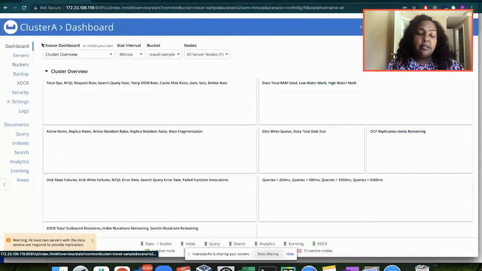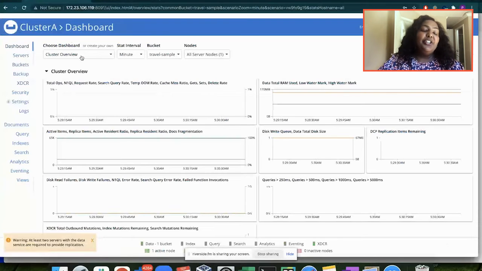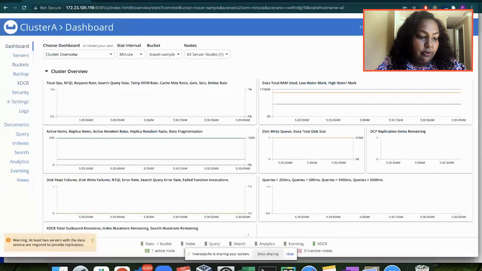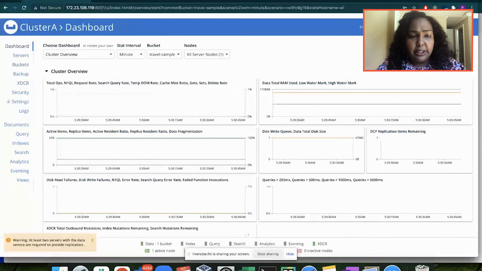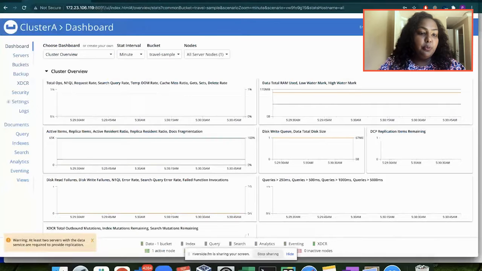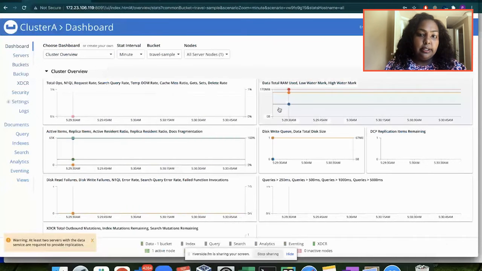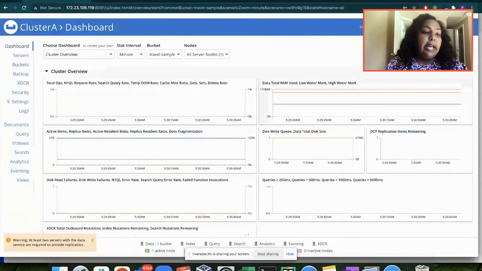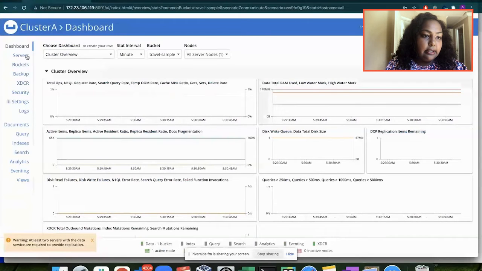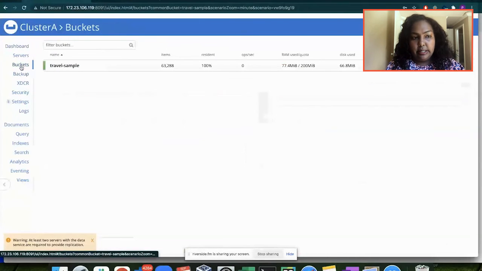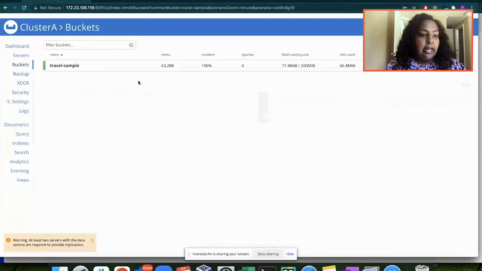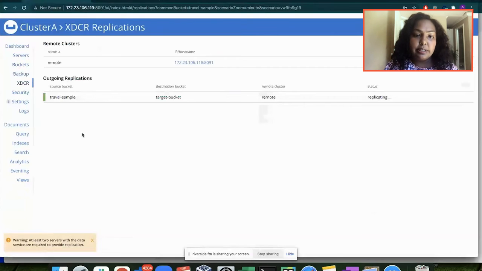So if you're new to Couchbase, once you've installed your instance, you can point your browser to the IP port, and you will be redirected to this UI console, and you can create or use your existing buckets. And this is where we will set up the remote cluster reference, and you can set up the replications.